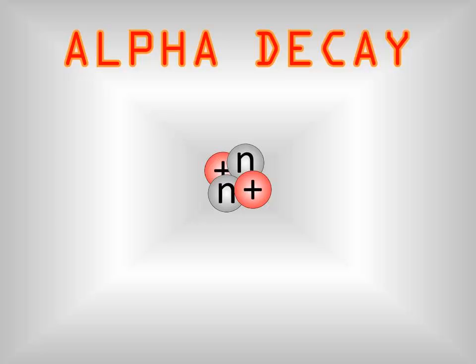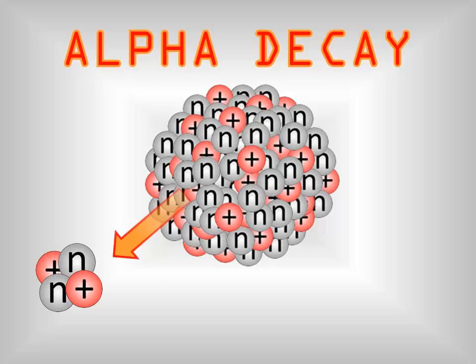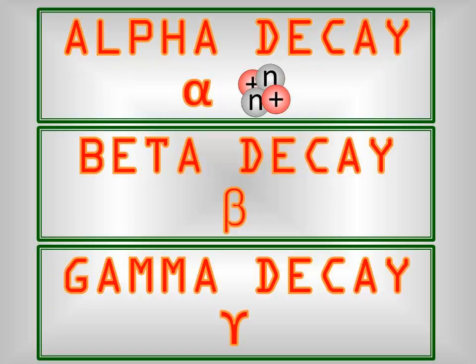The final type of decay we will talk about is alpha decay. As mentioned before, an alpha particle consists of 2 protons and 2 neutrons, just like a helium nucleus. Alpha particles are very stable and will be emitted most commonly from large nuclei, such as uranium. When an alpha particle is emitted, the number of nucleons is reduced by 4, that is, 2 protons and 2 neutrons, and therefore becomes a different element. These 3 mentioned decays are the most common forms of ionizing radiation, which we will talk about in the next video.